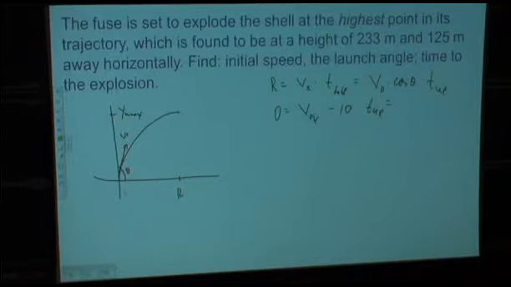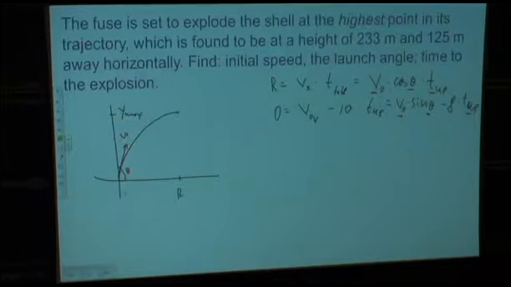If we use trigonometry, that should be the initial speed times the sine. Actually, I don't use 10 yet. I'm just going to use a variable which represents g equals 10. So far, we have so many unknowns. We don't know this, we don't know this, we don't know this. So we're going to keep writing. What else can we add?